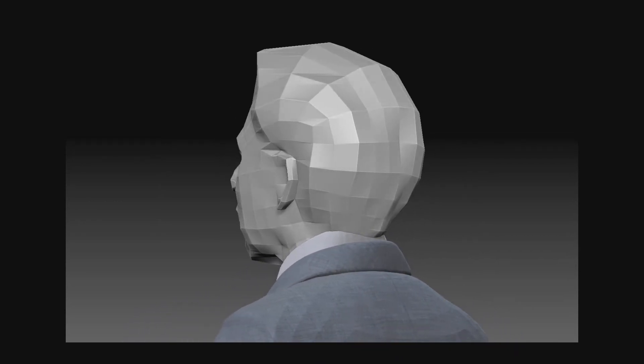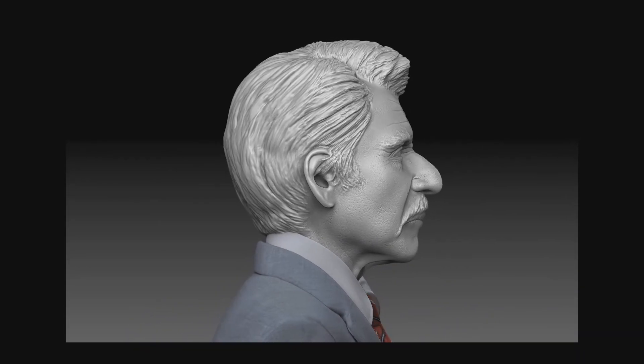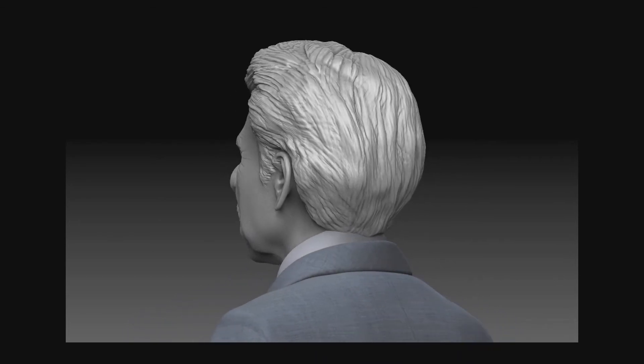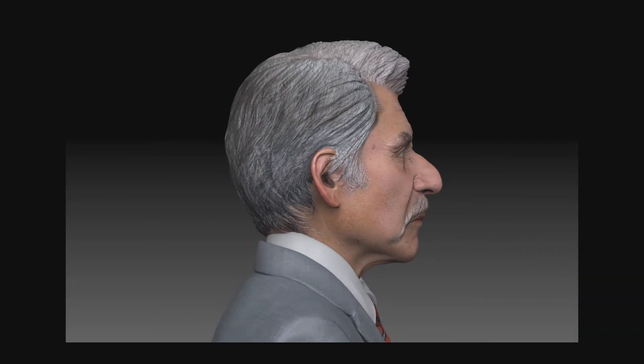Although Jose came into our studio for his 3D scan, the TNG Visual Effects scan team is highly regarded for their ability to be ready at the drop of a hat to service last minute projects anywhere in the world. Speed and mobility are the keystones to TNG's effectiveness at meeting clients' needs and always maintaining quality.